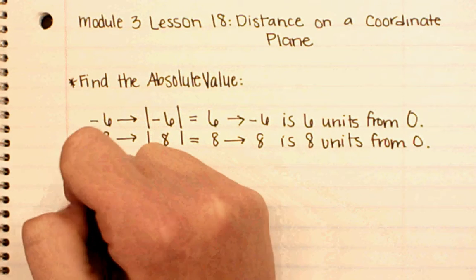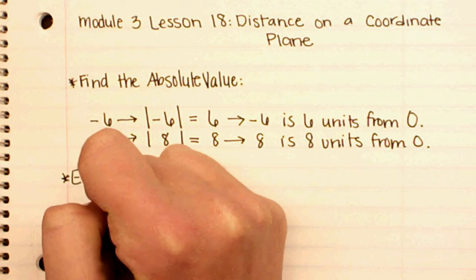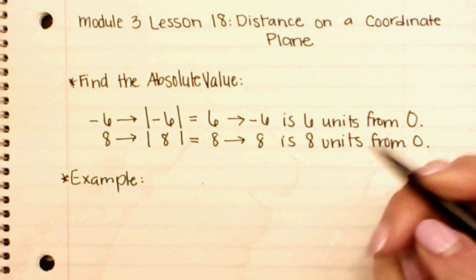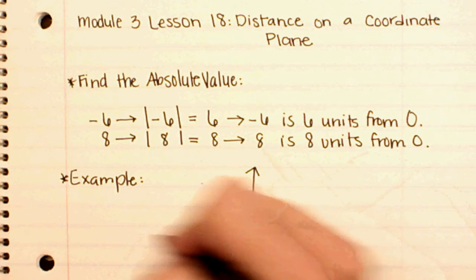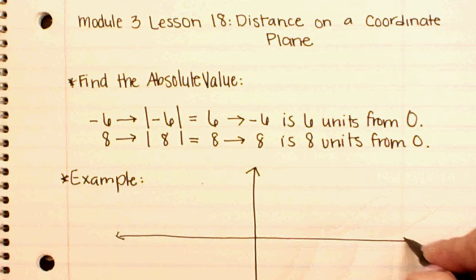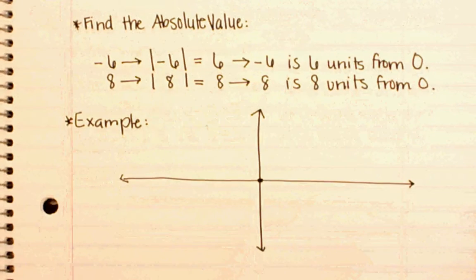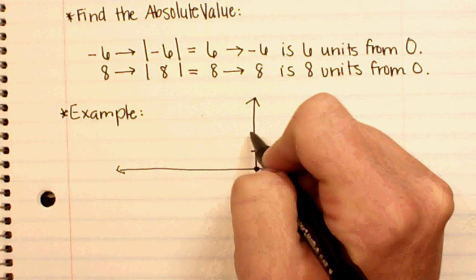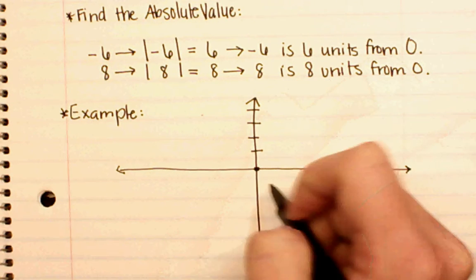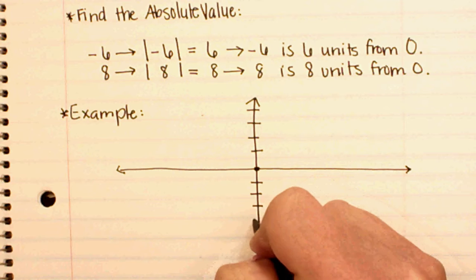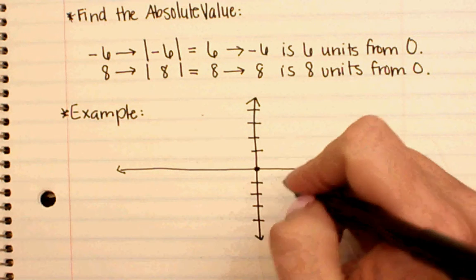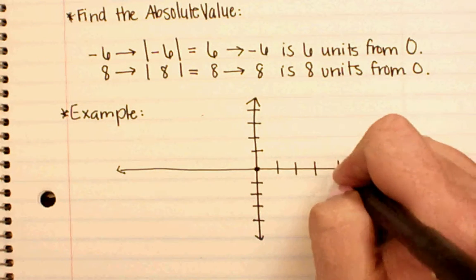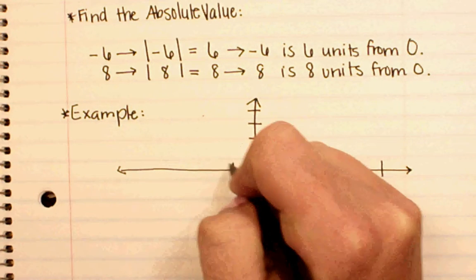So let's draw an example, and I'll make it nice and easy because I don't want you to have to stress on drawing out a huge coordinate plane. And this is our origin, of course. Let me move it up for you. And we're going to go 4 up, 4 down, and then we'll go 6 this way, and 6 to the left.